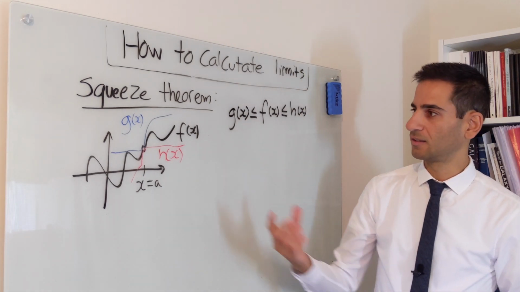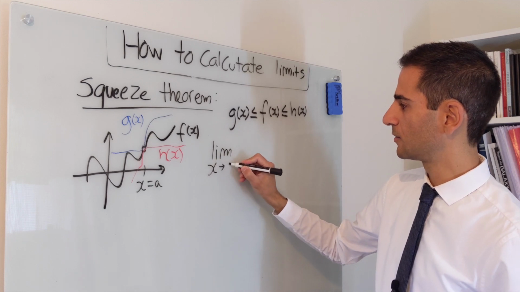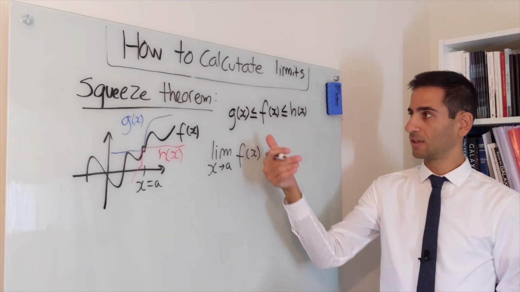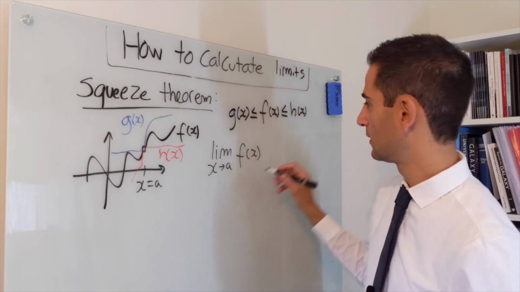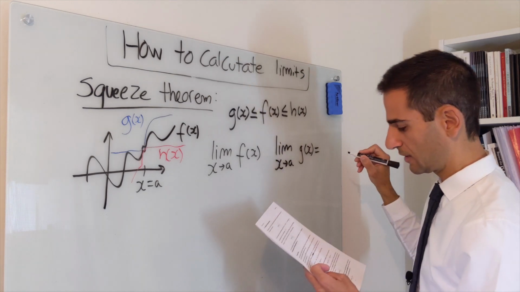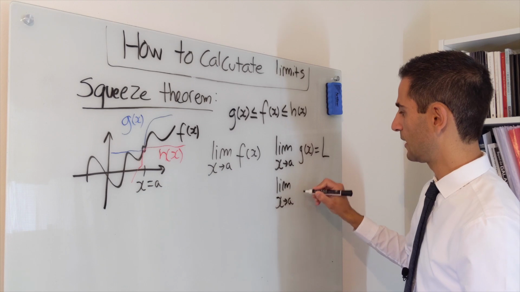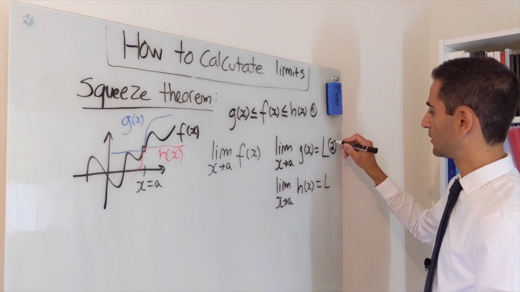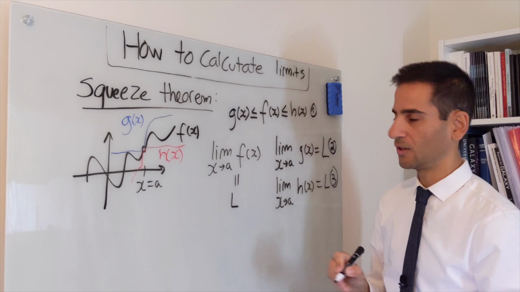Now the squeeze theorem says that if you want to find the limit when x goes to a point a of f of x, and you can't really find it, but you can find functions where in the vicinity of x equals a this holds, and if you know or find the limit when x goes to a of g of x, and if this equals L, as in your lecture notes to be consistent, and if the limit when x goes to a of h of x is also L, if these three conditions hold, the squeeze theorem tells you that this limit is also equal to L.